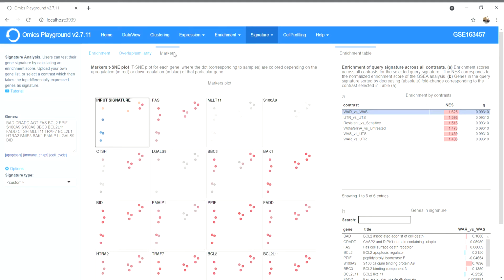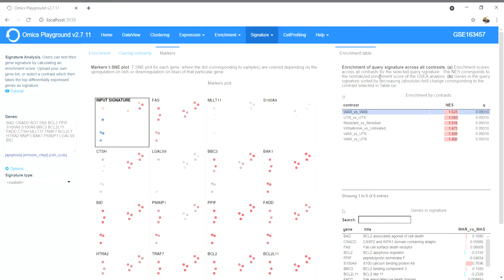Under the Markers tab, the platform generates marker t-SNE plots using the expression of the genes from your signature gene set in the samples available in your dataset. So you can see for each one of them how the expression of these genes changes in the pairwise comparisons.